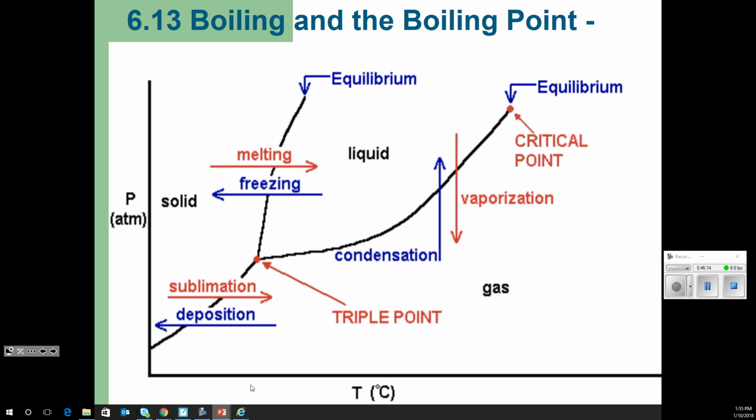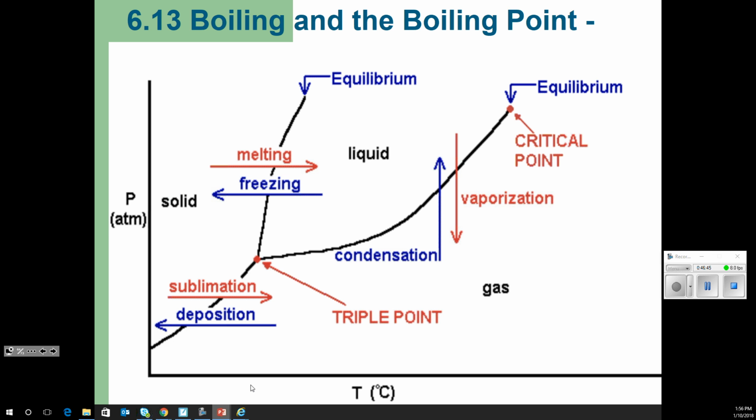So sublimation if I'm going this way, deposition if I'm going this way. You need to make sure you use the right words. So if I say I started at this temperature and this pressure and I decrease the temperature, what happens? Well, at this temperature it will start deposition into a solid. Okay? If I start at this pressure and temperature and I heat it up, what's going to happen? Well, at this temperature it's going to melt, and at this temperature it's going to boil. Okay, so I need to be able to read the graph.